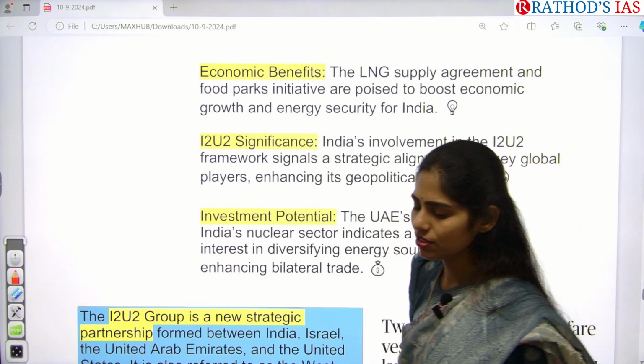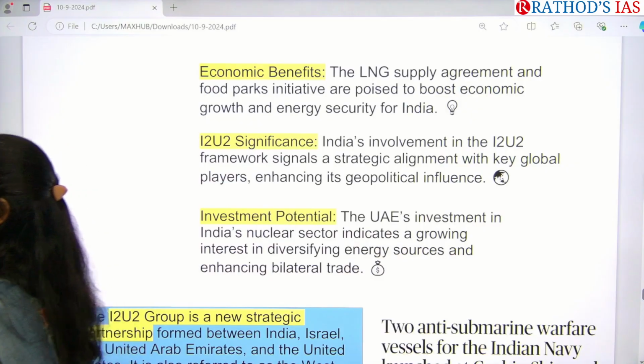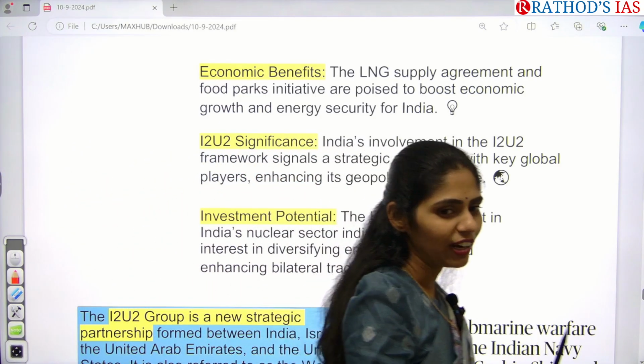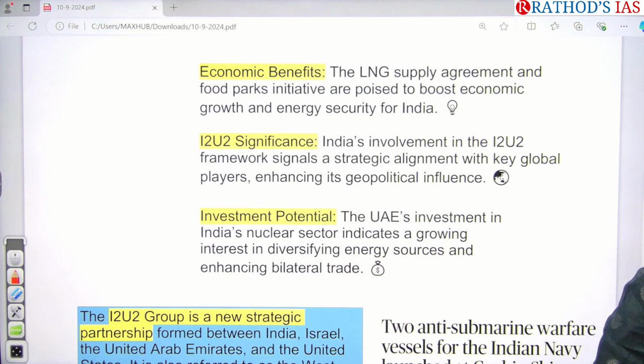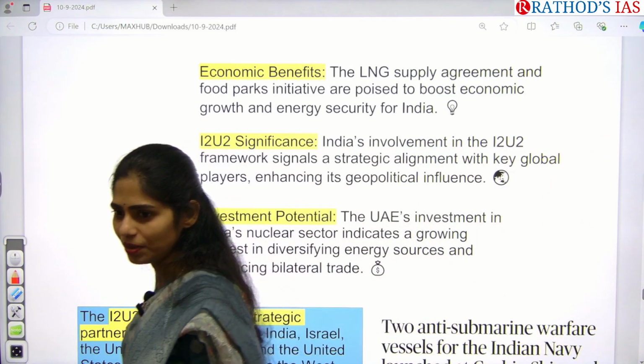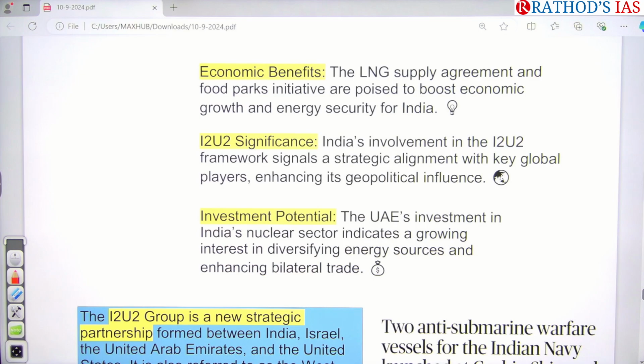For example, tomato sometimes sells for even 2 rupees, 5 rupees per kg. If you take 1 kg of tomato and prepare at least 1 kg of sauce, what is the cost of 1 kg of tomato sauce? It will be more than 200, a minimum of 200. So rather than wasting or dumping these tomatoes at a dumping site, we can go for processing, so that we can increase the income of farmers. We can achieve the aim of doubling farmers' income in our country.